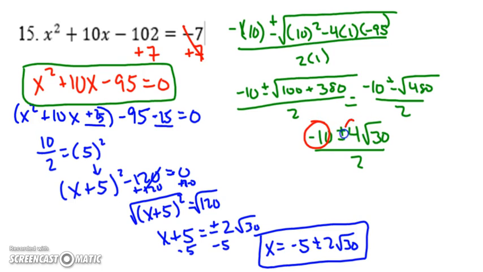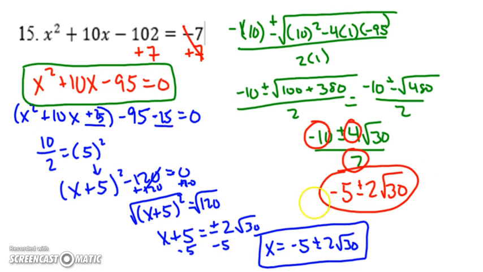But what I can do is look at the three terms. Remember, everything's got to be outside the parentheses. And I can divide all those by 2. So negative 10 divided by 2 gives me negative 5, plus or minus 4 divided by 2 gives us 2. Don't do anything inside the radical, leave that the same. And then all over 2 divided by 2 just gives us 1. So the same answer we got before, we can get the same way using this quadratic formula.